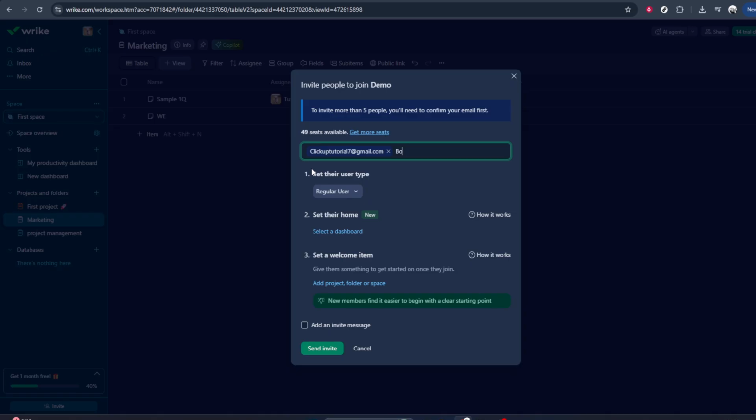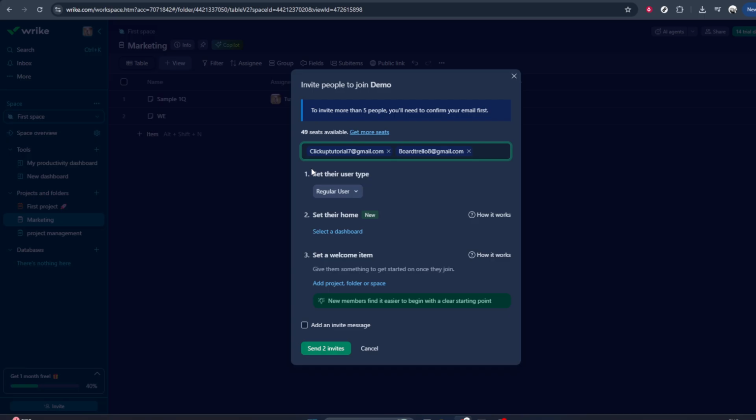If you're inviting multiple people from the same company, it can help to copy and paste from a trusted list to avoid mistakes. In some Wrike setups, you may see options to adjust the type of user you're inviting, such as regular users, external users, or collaborators. If those options are visible, choose the role that best fits what they need to do in your workspace. For example, collaborators usually have more limited access, which can be useful for clients or partners.